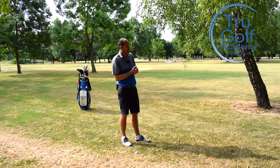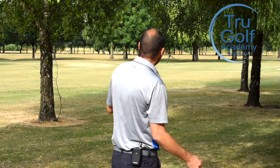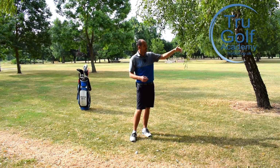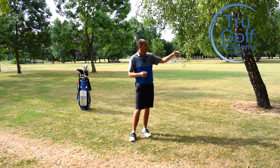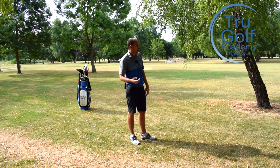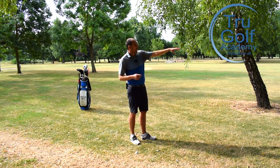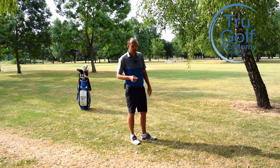What I've got to do is actually look for where I want to land it. Once you put your bag down or park your trolley, walk up there and try and get the idea of where you want to be hitting this shot from, and how far you want to be, which I've already done. The ideal for me in the middle of this fairway is about 45 yards. So I'm looking to hit a shot where it lands just short of the edge of the fairway, or on the edge of the fairway at 25 to 30 yards, and then rolls another 20.